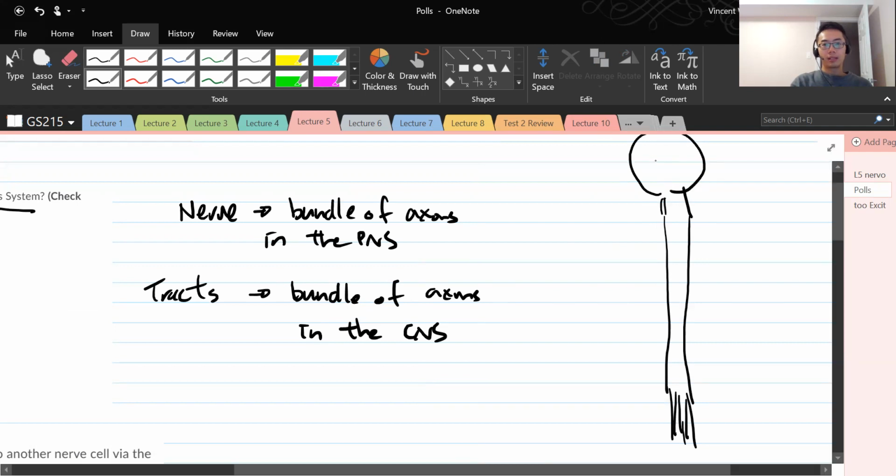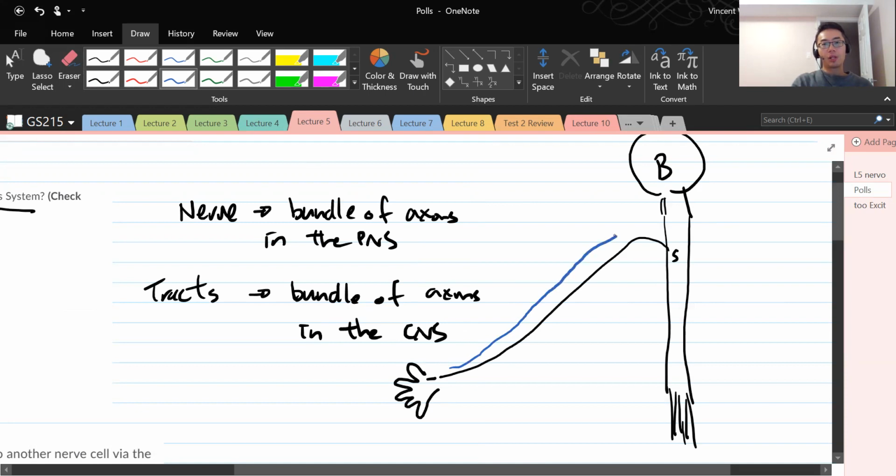Okay, so this is the brain and the spinal cord, right? Then you have the spinal nerve coming out, yes? Let's say this goes to the hand. This looks a little bit freaky. This goes to the hand. Okay, so remember we said we touch the hot surface, right? So the sensory information is gonna go this way, right? Traveling up the nerve, right? And this is gonna be PNS, right? This is a nerve, right? Sensory nerve, sensory neuron, right?